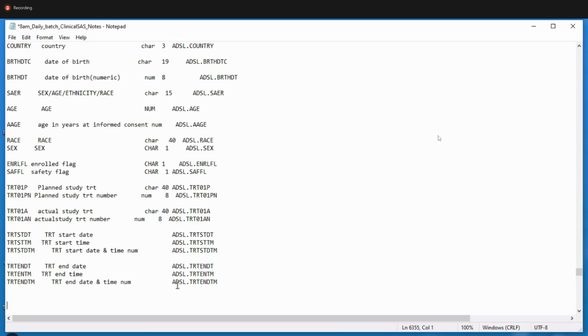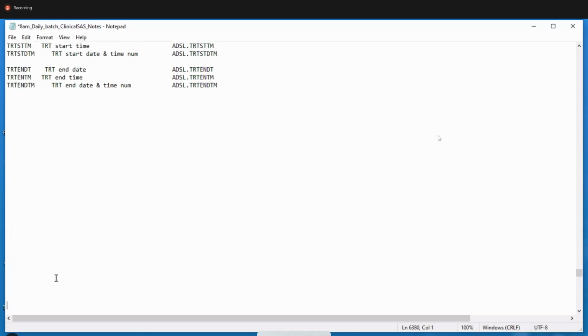Okay. Apart from this, you have new variables. We are going to take them from the LB domain. Same LB sequence variable is there. Sequence variables. So LB domain, LB sequence we have.